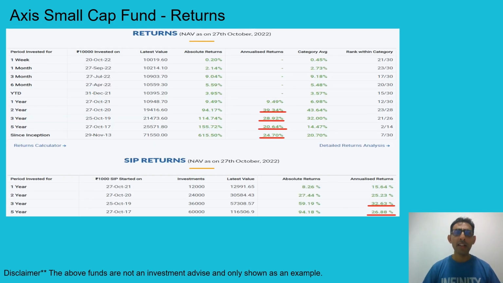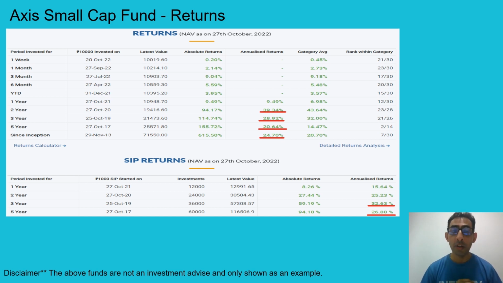Now let's look at the returns. So I think it's performed pretty well. If you look at last 3 and 5 year returns on annualized basis, it's 29 and 21% returns in last 3 to 5 years. And since inception, it's 25% return, which is fantastic. So it was incorporated in 2013. So it's a 9 year old mutual fund and 25% CAGR.